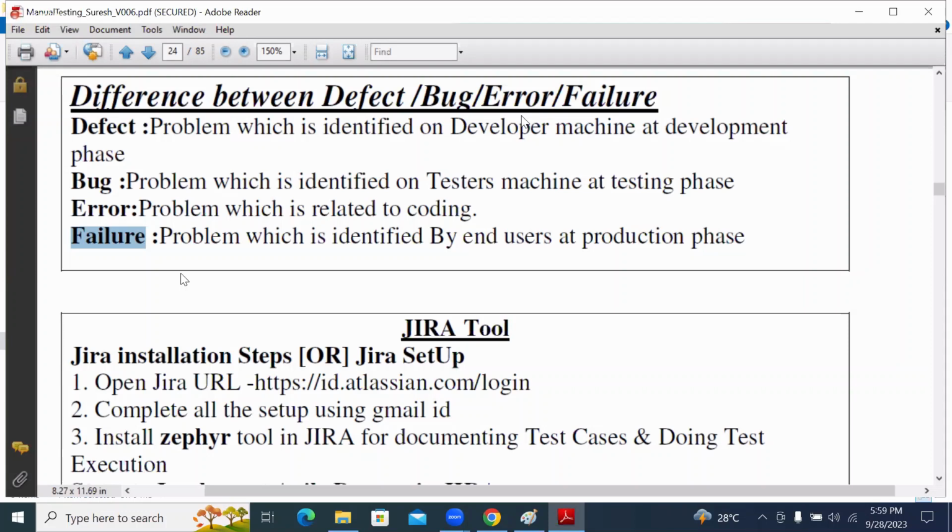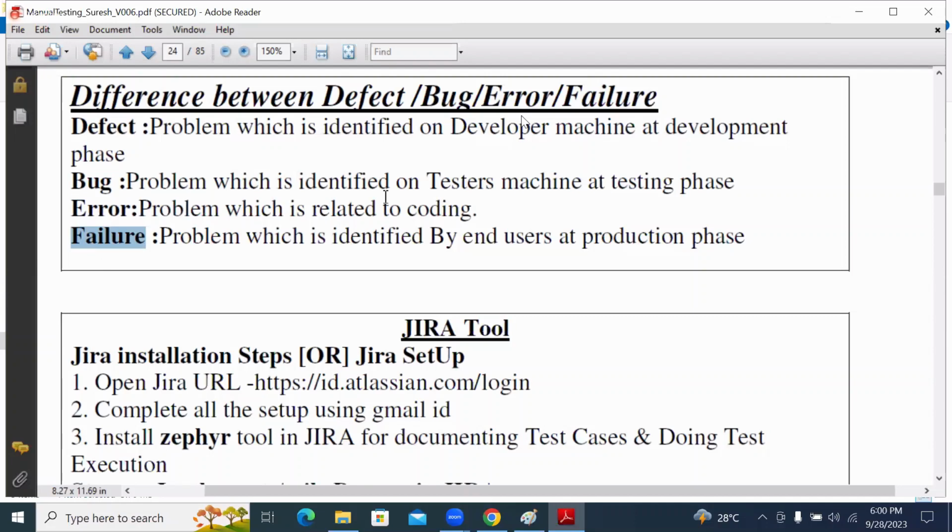So we have the terminology: defect, bug, error, and failure.